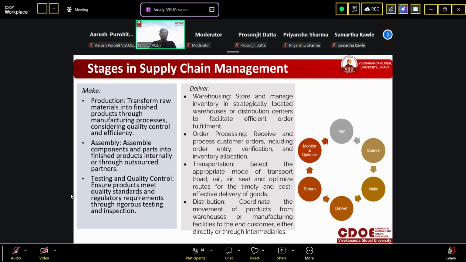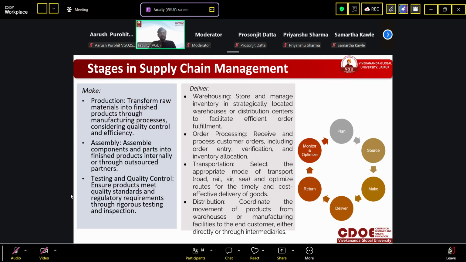In making, we start the actual production part, transforming raw materials, which we arrange from these different suppliers, into a finished product. What kind of manufacturing processes do you use? Considering quality control is always there, efficiency is always there. It is not that we just start and do not complete, we check each and everything. We maintain the standard in that product. Regarding quality control, we also always focus on efficiency.